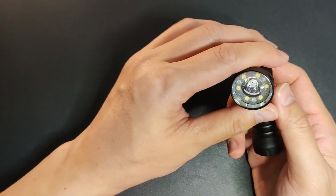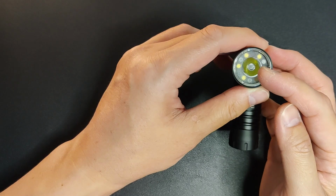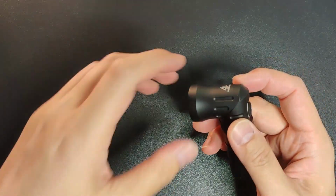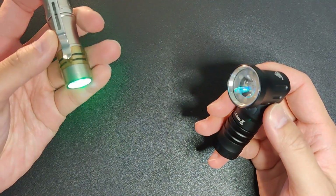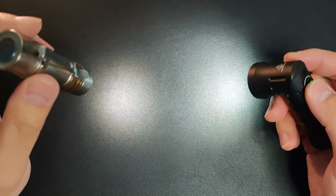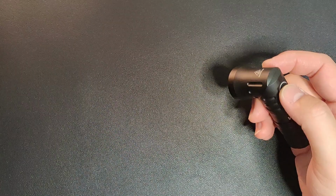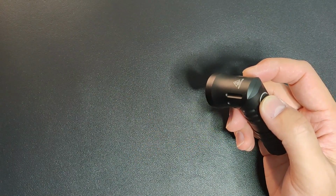So it's using the SFT 5000K for the throw channel, and the CSP LEDs for the rest. I do wish it's using the same CSP 4000K in this HD11, like in the TS10 instead. I much prefer the tint. In fact, even though it's rated lower CRI, I much prefer the tint in the throw channel.